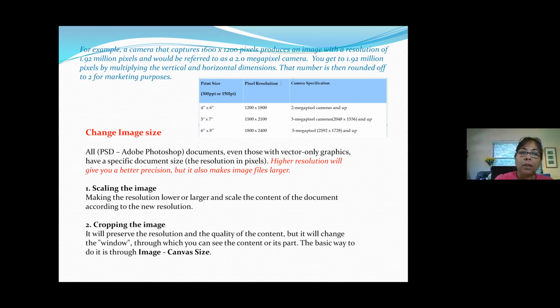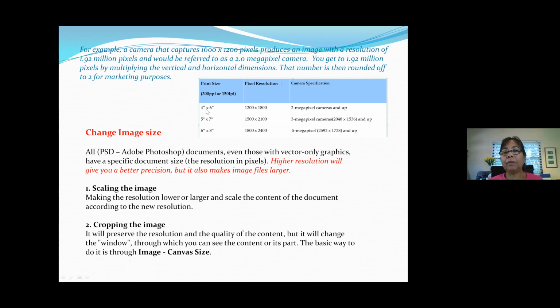I give you here a little table with some of the most usual dimensions. So we have a 4x6 at 300 PPI that will have the pixel resolution of 1200 by 800, and it gives a total dimension of 2 megapixels. How? Multiplying 1200 by 800, we get about 1 million.